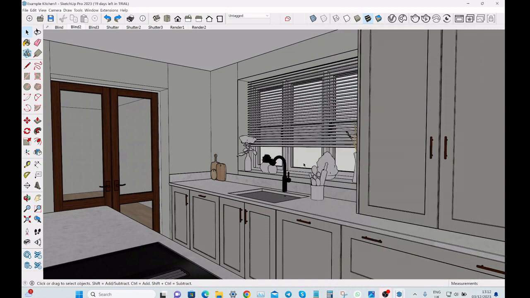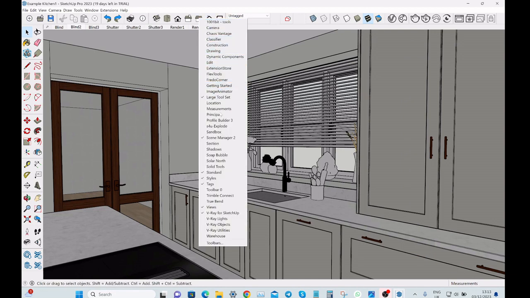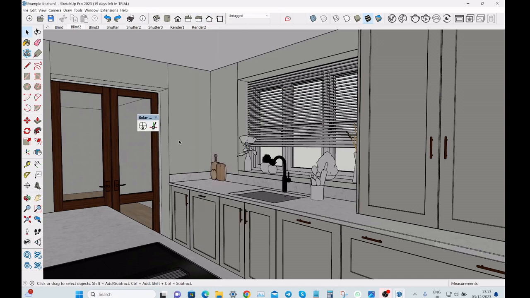So at the moment there's no shadows showing because the sun is shining in the wrong direction. To rectify that, I'm going to bring up our Solar North tool, which is a little plugin which is really useful, which doesn't come as standard with SketchUp, although it should do. So you get this little pointer compass thing here, which I've got on the island. Click it once and then just move it around, and you can see you can get the sun to shine in whatever direction you want it to.